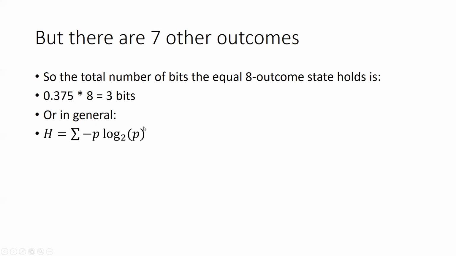So this is what we were talking about before. On average, to measure the information in a system, you don't really care about what outcome you're getting. You just have this, but you rewrite it in a certain way by including the fact that you only observe certain events certain amounts of the time. So this is the Shannon entropy. And this equation tells us, given a state, what is the total information you will receive on average from this state?